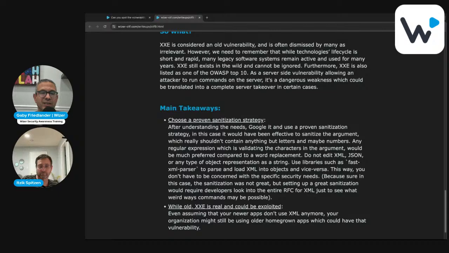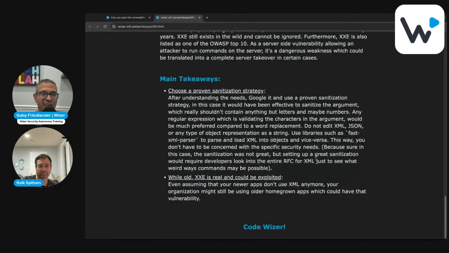Great. So guys, this is in the OWASP Top 10, so definitely this is in the wild. The OWASP Top 10, just like it sounds, is the top 10 vulnerabilities that are out there and that people need to pay attention to. So even though you may think, oh, XML, this is still very much out there. It's a great write-up, and a great way to educate your dev team, because the solution is not the payload, it is not listed here. You read and understand the solution, but you still need to come up with the payload yourself.